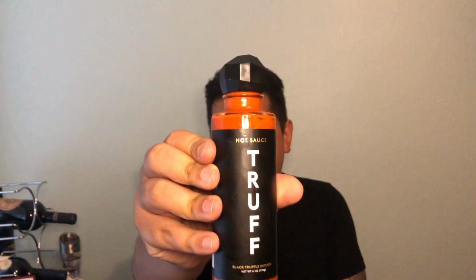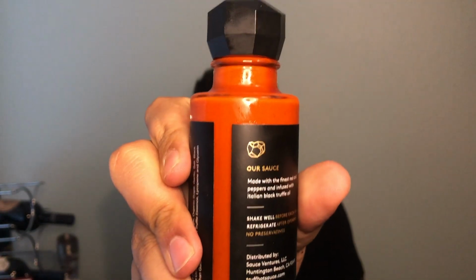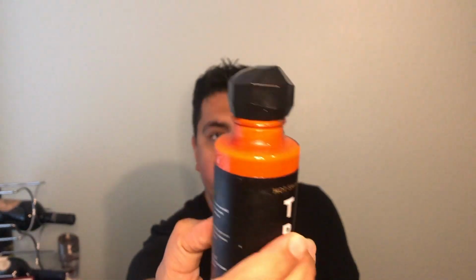So again, it's a very fancy looking bottle, I think. Like the font is really cool. It's a nice clean bottle. It's black and white. And then it's got gold at the bottom, right, where it says black truffle infused. I think what's also really neat is the logo. That right there, hopefully you can see that. The logo there in gold is, I think, supposed to be a black truffle. And if you can actually see the lid itself, the lid is modeled after the logo itself. So a lot of thought went into this design. So pretty cool overall, right? Pretty impressed by the presentation.